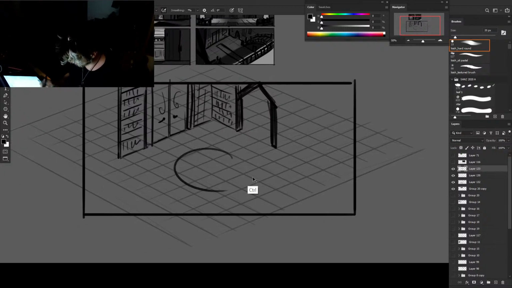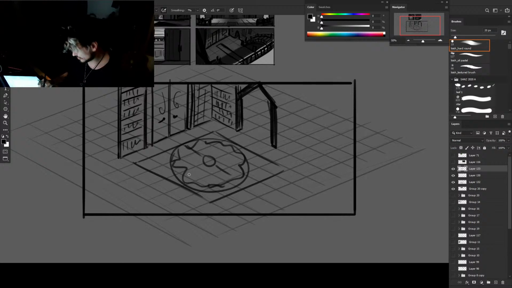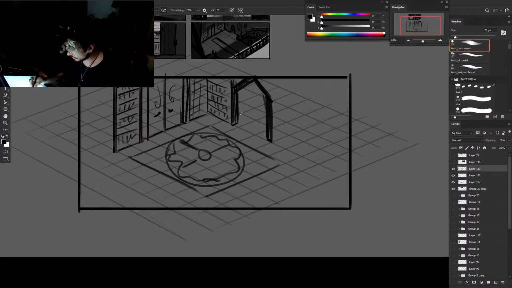As a display of wealth they can have a big, perhaps it should be squared, but a big, I don't know what they're called, on the floor, like a mural, just a stone design on the floor here. That'll get a proper call out, and then that can be illustrated a little bit more.